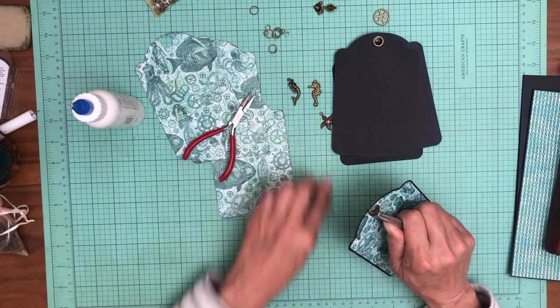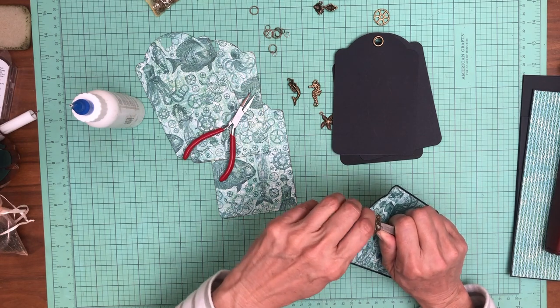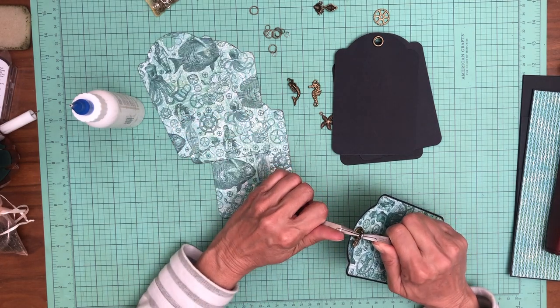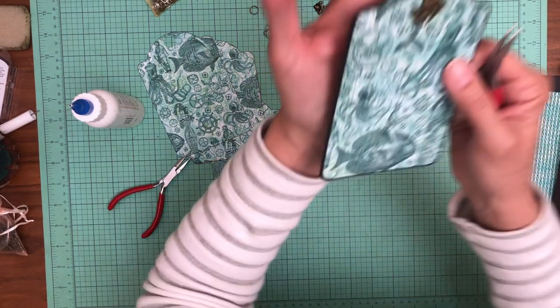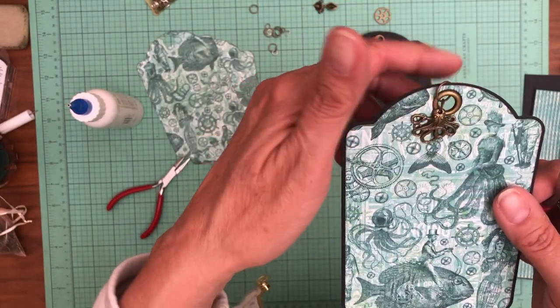Okay, and then I'm going to add my charm. And of course, if you don't have jump rings, you can tie them on with ribbon, would be a choice, or twine. Okay, and so there is the charm. I think it turned out pretty.